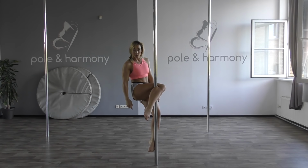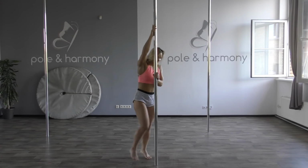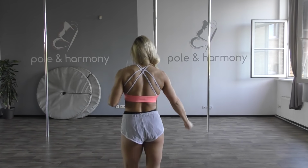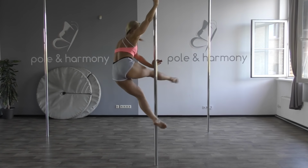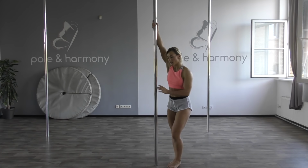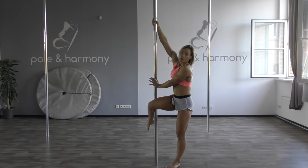As you can see here, the other foot is helping me. So you should feel free to use it. It will help you to hold, to regrip. So we're going to do this one more time and then we're moving on. Regrip, knee, switch, knee. And you should stay here. So in the next one, you should finish in this position. The inside arm is up and the outside arm is pushing you away.